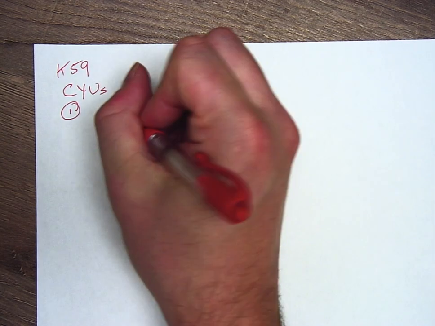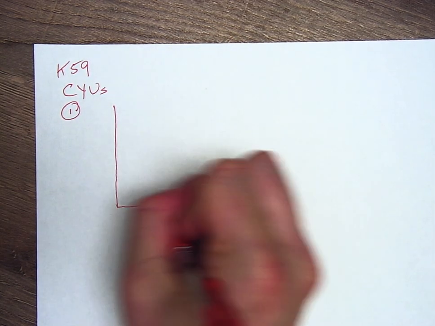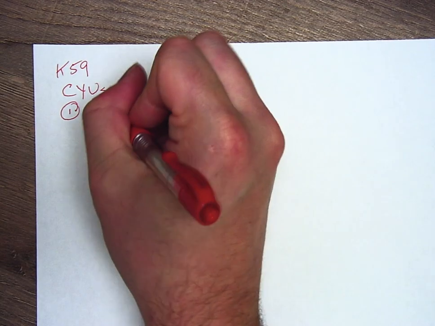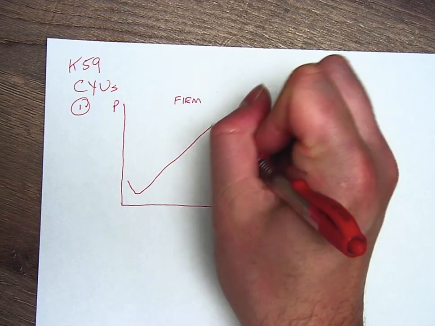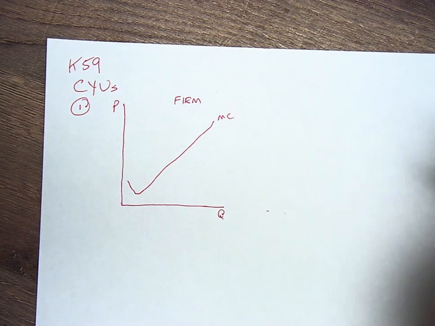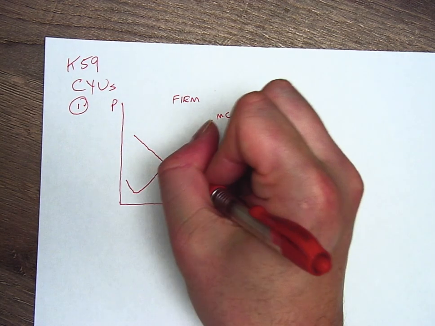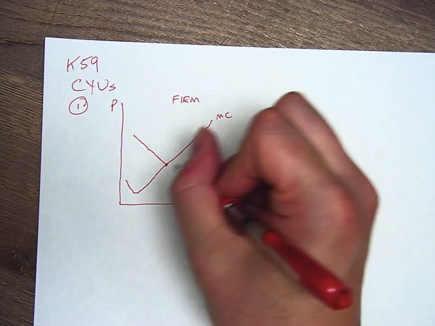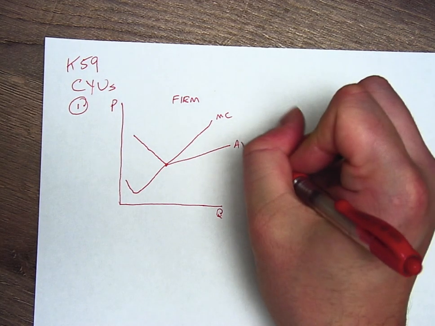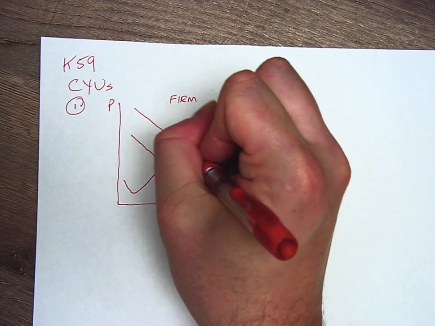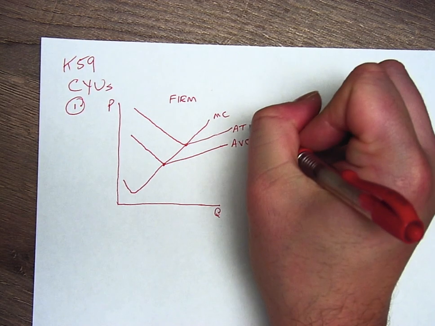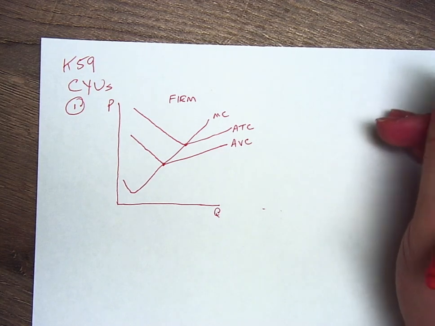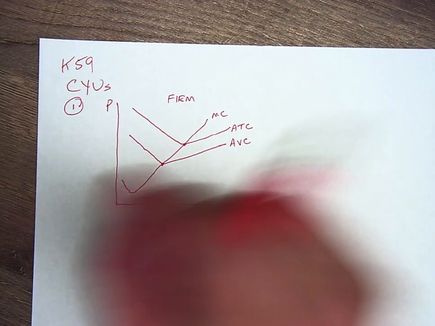So the first thing is we got to draw those cost curves. So quantity, price, and this is our firm graph. So we're going to start with the swoosh, marginal cost, and then we're going to come down, stop, take our pen off, come back up for AVC, and then we're going to come down, take our pen off, and say ATC. And so that's stuff again from last unit. Now we're going to indicate some prices.